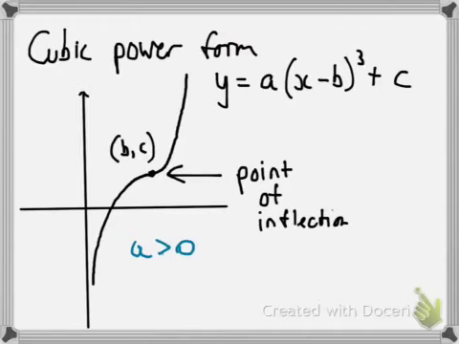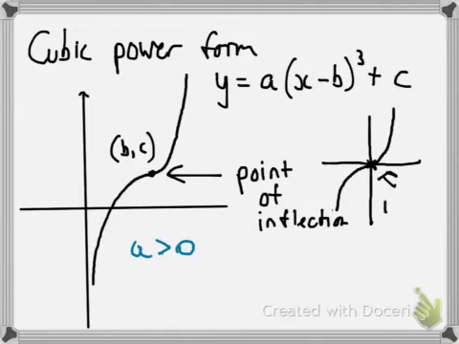Now, cubics can also be in what's called power form. Okay, so we've got general form with a maximum, minimum, positive or negative cubic, but they can also be in power form. And this is similar to the work we did on quadratics, where you take a general shape of x cubed here, which is like so. You might have seen this before. Okay, and we know that point there is called the point of inflection. Now I never draw this very well, but if you look in your textbook, you can see that at that point, the graph actually flattens out horizontally, with a gradient there of 0. Okay, so at that point there, m equals 0 at b comma c. So that's the point of inflection.